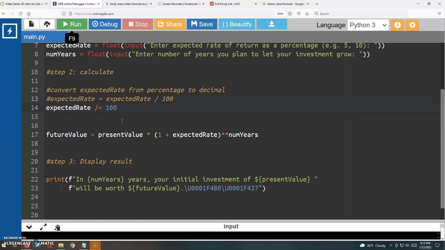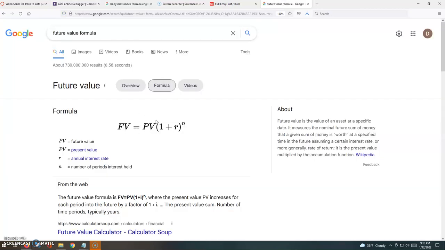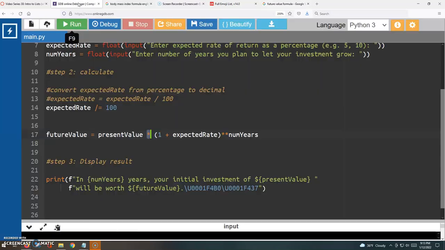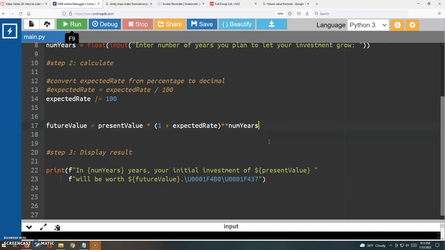All right. So anyway, I have changed the rate to a decimal, and now I'm ready to just plug it all in. Remember what I said about the multiplication? Okay, can't do this in programming. Got to spell it all out. So I have the multiplication there, and everything is just plugged in. Remember, exponentiation is the double asterisk. So now I'm pretty much home free. I'm going to display the result.